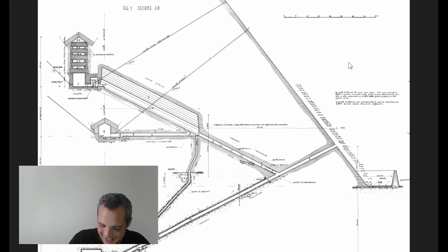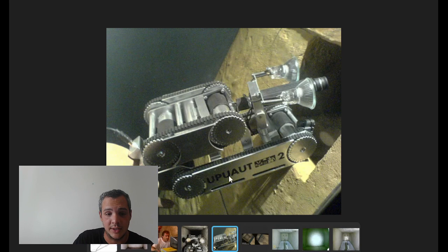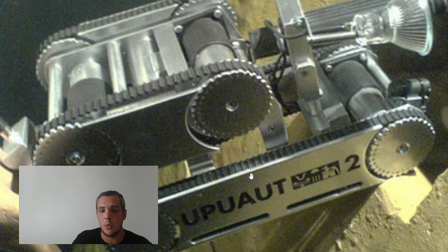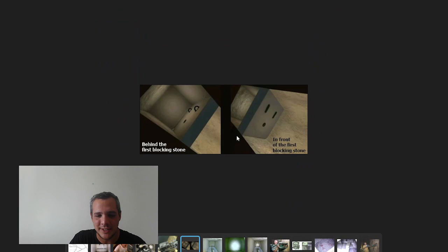Here it comes. The National Geographic team, led by Zahi Hawass. This is actually the robot that Gantenbrink sent. This is Upuaut 2, with the hieroglyphs here. I don't know why the name Upuaut. If anybody knows the meaning of the name, it would be nice. But how cute is this robot? But anyway, so what happens?